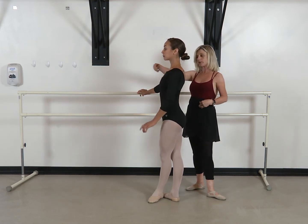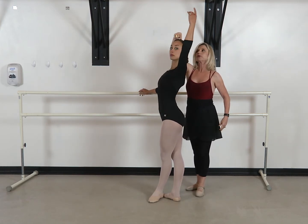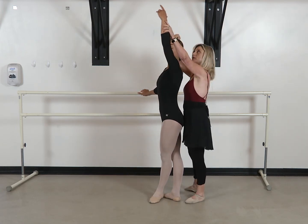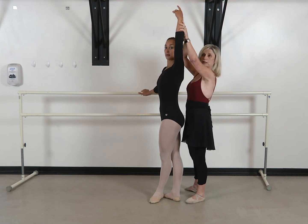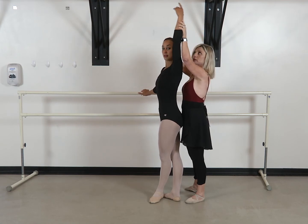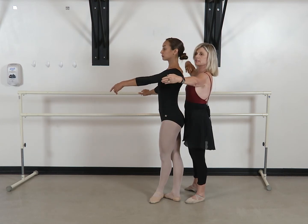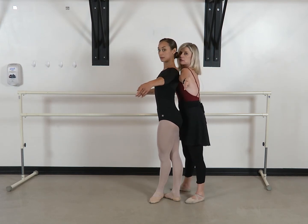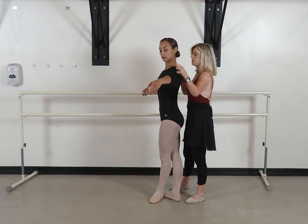As we get more complicated, you'll be using arms. Arms to the front — in my opinion, high fifth would be fingertips in relationship to the top of your head. If you have a very stiff shoulder girdle, that's fine, but putting more weight on center is a better thing. Then first position is a little lower than your shoulder so we can see the shape. In second, her fingertips are in front of her, just like her toe is — she never lets her arm get behind her, because that would mess up her technique and her center.